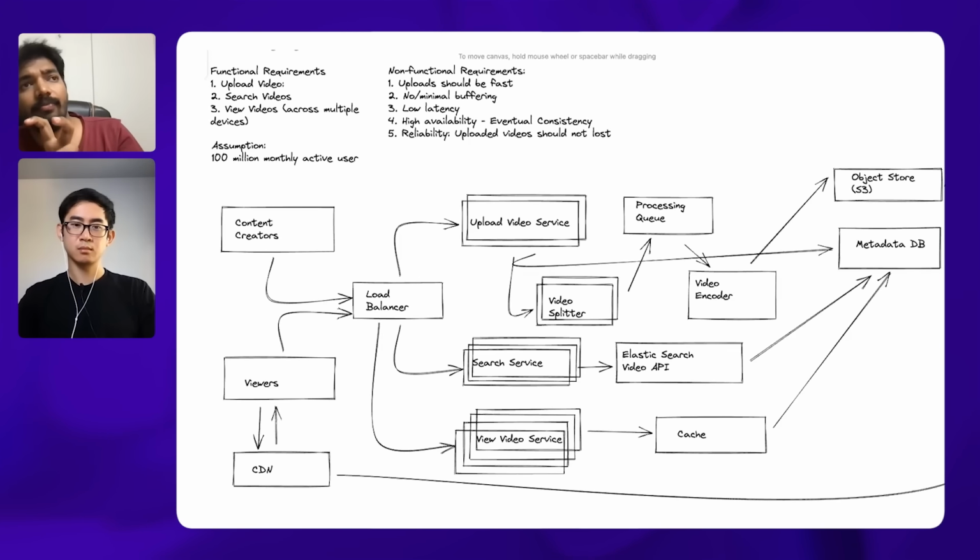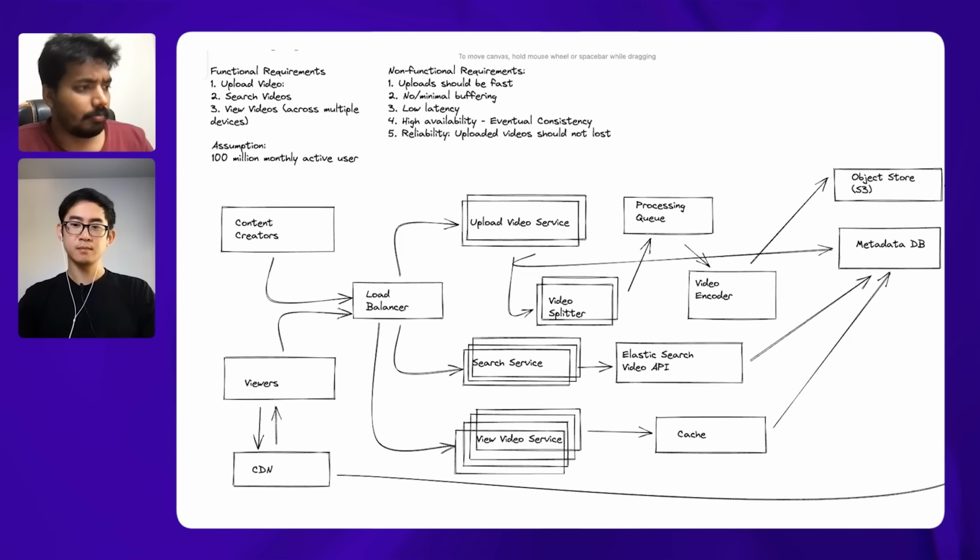But that also means that a video which may be available in the US at, say, 6 a.m. in the morning may be available in Australia at, say, 8:30 a.m., because I'm waiting for the traffic offload to happen and some other components. And that's where the high availability, eventual consistency trade-off was critical for me to go ahead with.